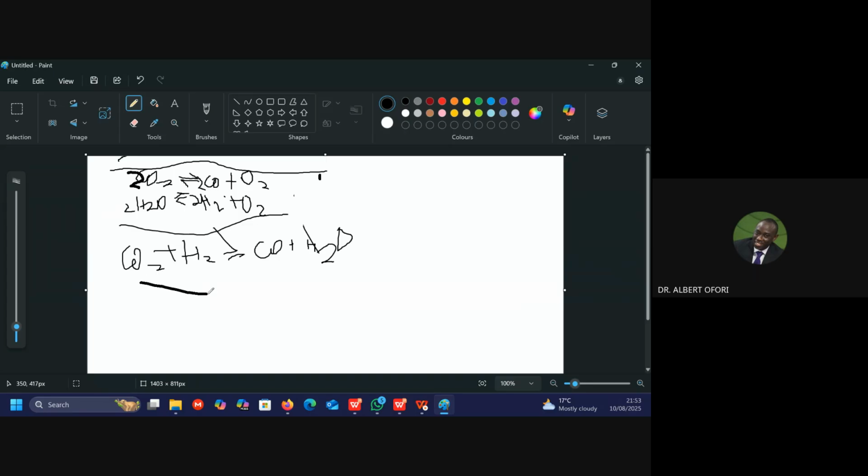Yes, this is the reaction which we are dealing with. And so it's left for us to see how these two equations can be combined to form this equation. So this is what I want us to look at. From that overall reaction, what it means is that this equation was reversed. So if it was reversed, now it's going to be 2 moles of hydrogen gas.